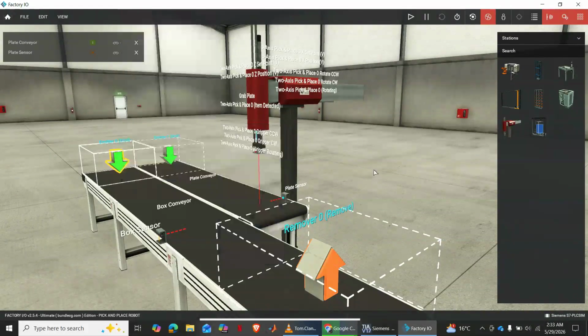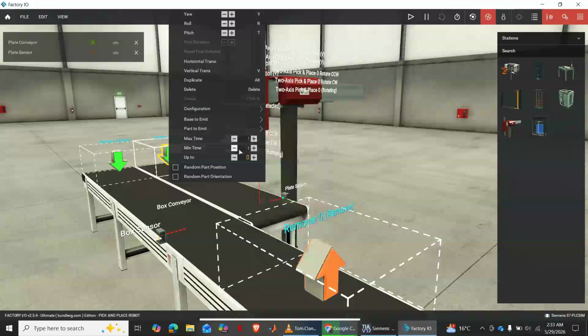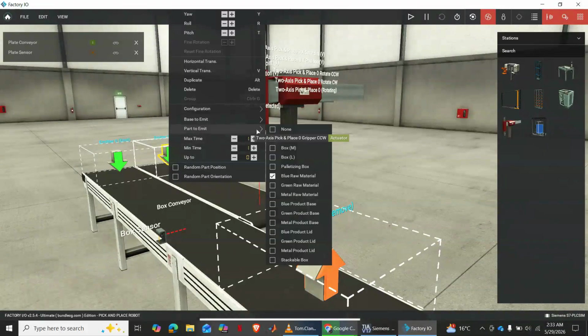Only a stackable box. And on this end, right click on it, also 1 second difference. Every 1 second a box is released. Okay, and then on the part to emit, I'm only emitting a blue raw material, so only a blue raw material.